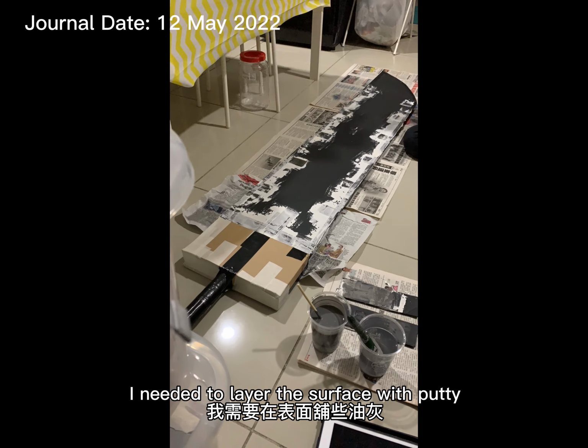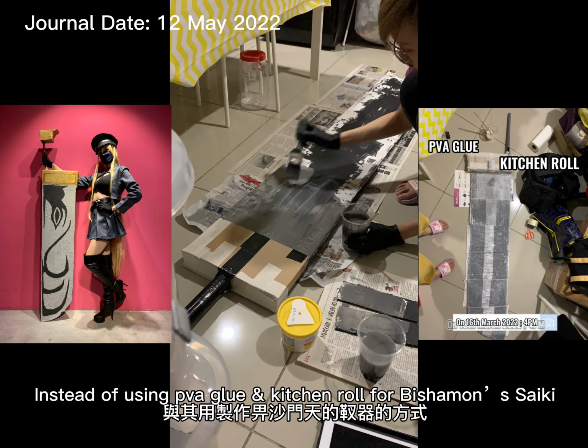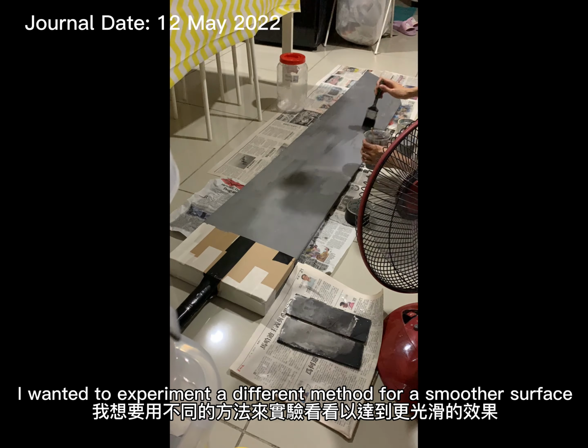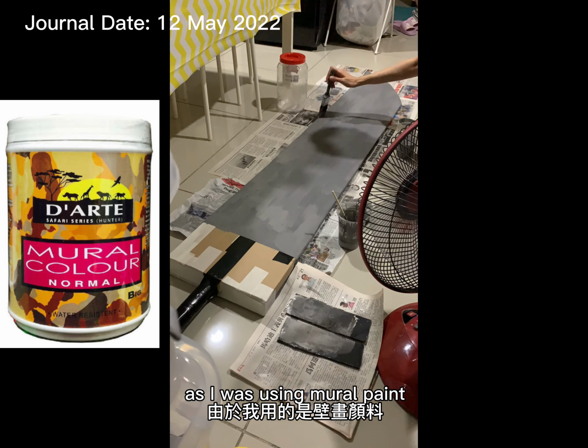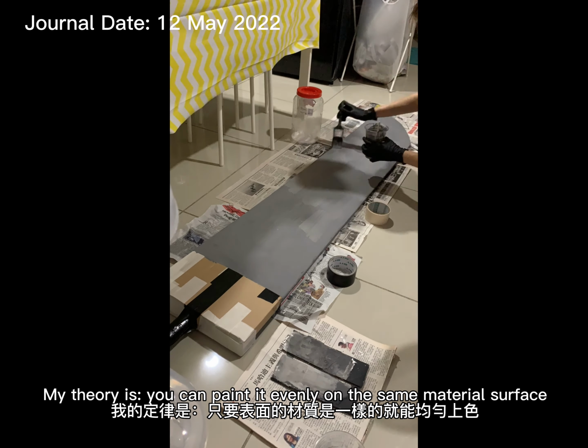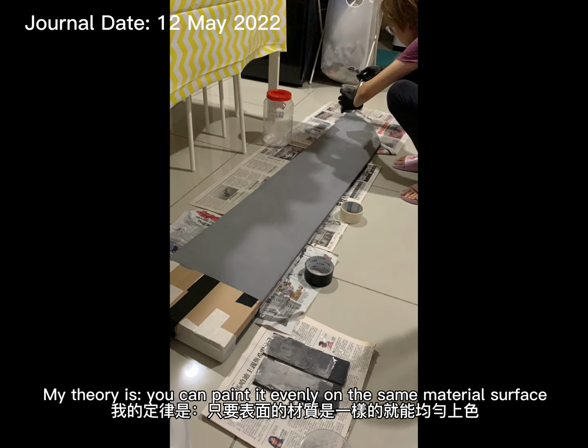Anyways, I needed to layer the surface with putty instead of using PVA glue and kitchen roll like for Bijamon Psyche. I wanted to experiment with a different method for a smoother surface. As I was using mirror paint, these paints don't grip well on the surface of tapes. My theory is you can paint it evenly on the same material surface.